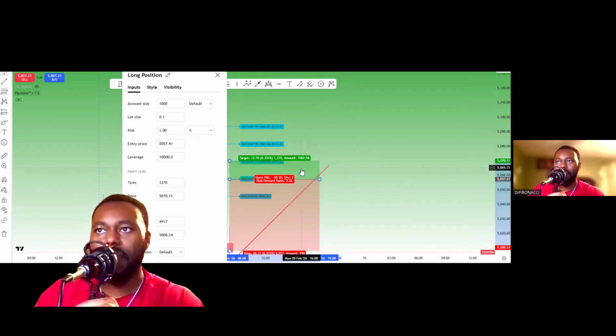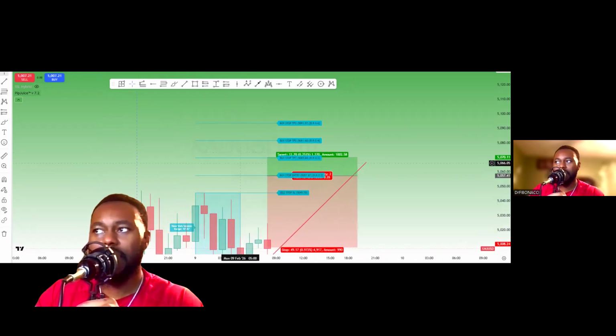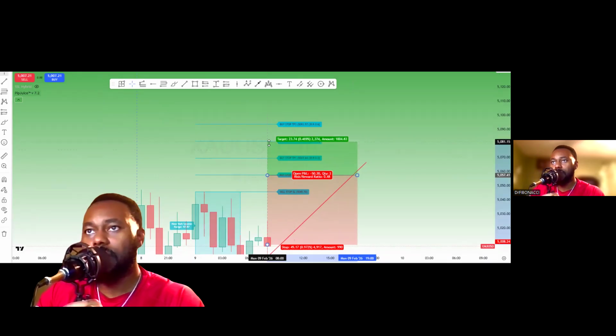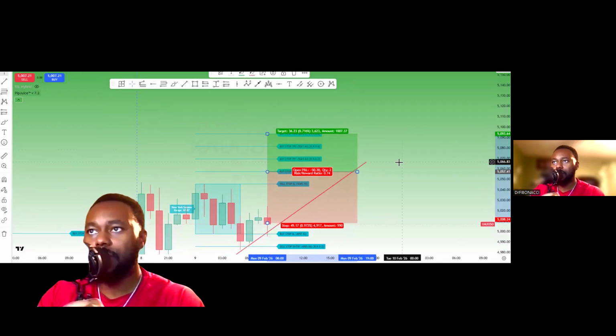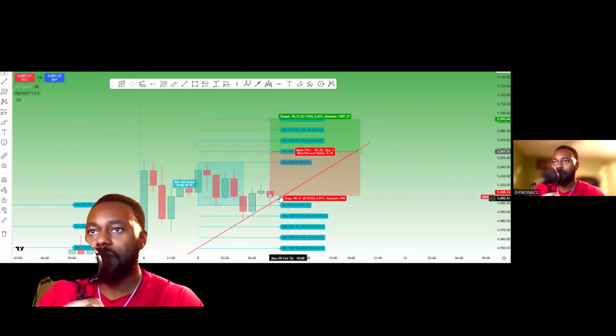Based off of what my target goal is, everybody needs to have a trading plan as to how much money you're willing to lose and risk every time you enter the market. So if we go to TP2, and then TP3, it increases. This will be a 0.7% increase, almost 1%. So 0.7 is $7. We start with $1,000 and we're looking to make $7.37. Very, very conservative.